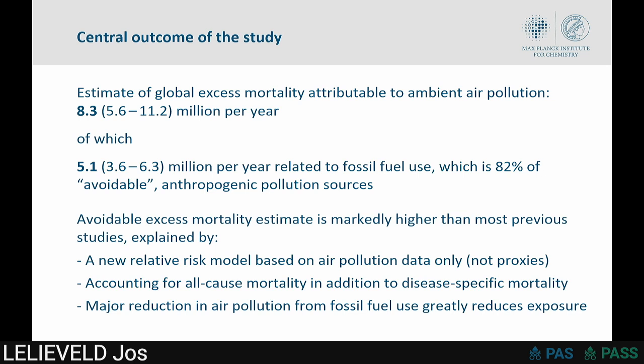Then out of this 8.3, which contains also some natural, still 5.1 million per year are related to fossil fuel use, which is actually 82% of what we would call avoidable anthropogenic pollution sources. Now, you could claim that not everything is avoidable, but in principle, everything that's anthropogenic would be classified as avoidable. So this is a very, very large fraction. And these estimates are actually quite higher than most previous studies. And I would like to try to explain this to you.